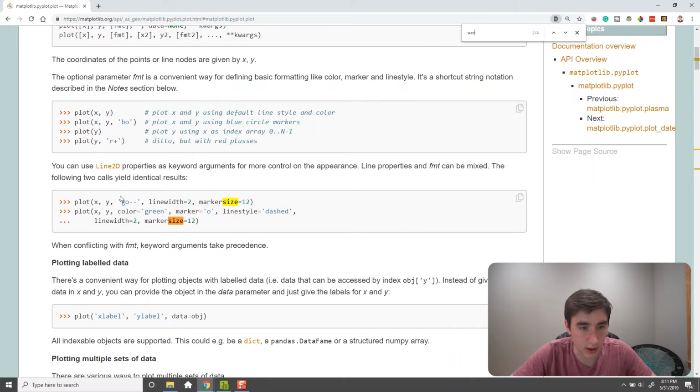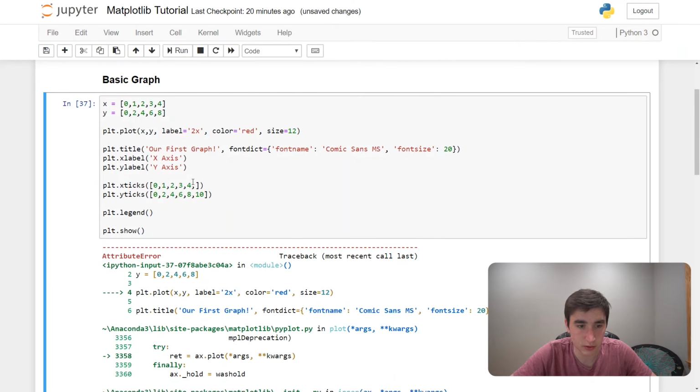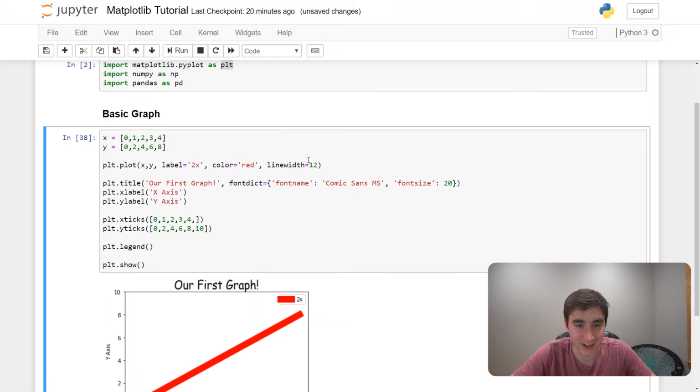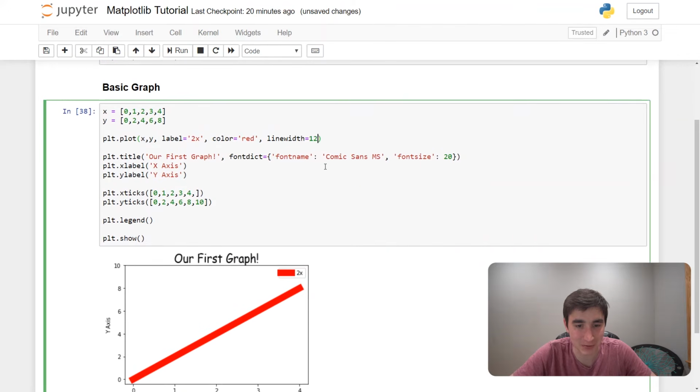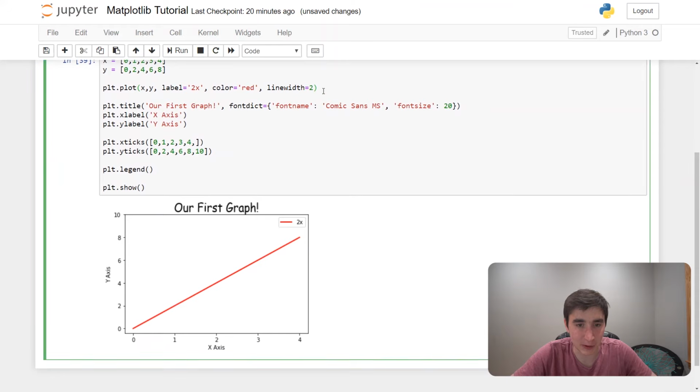Marker size. Oh, I also see line width here. So line width equals 2. Oh my gosh, line width equals 12 makes this big line, maybe 2. It's a bit bigger than what we had. We can also label a marker. So let's say I wanted to add dots into this.